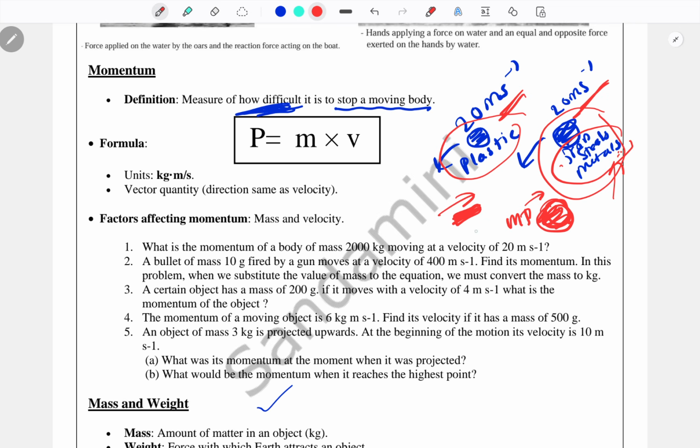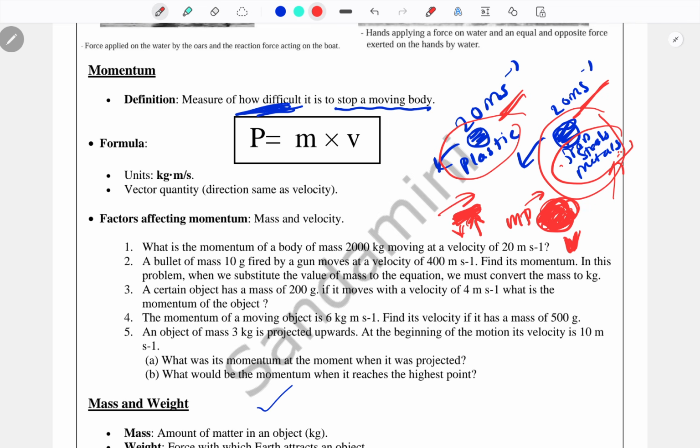Mass is larger, but what about the velocities? Even though this is larger from its size, when it comes to velocity, the bullet has a very high velocity. So can we stop a bullet from a gun? I know in the Indian film industry you can stop it, right? But in real life you can't stop a gunshot, right? So the bullet has a very high velocity, and if the velocity is high, it is difficult to stop.